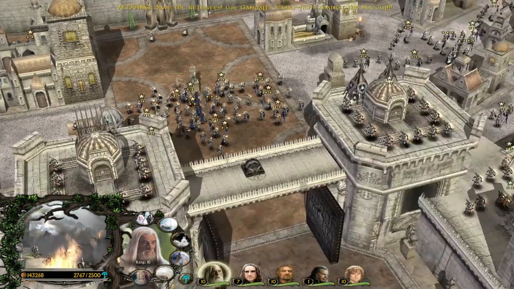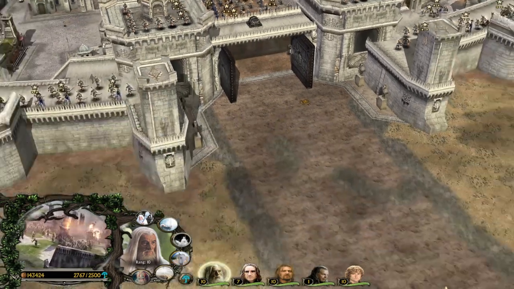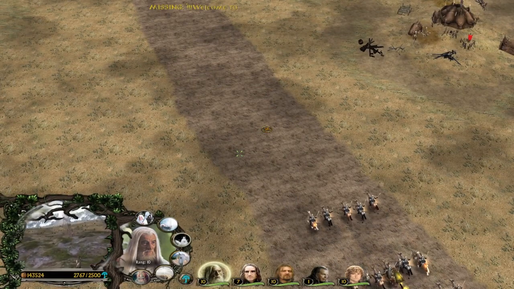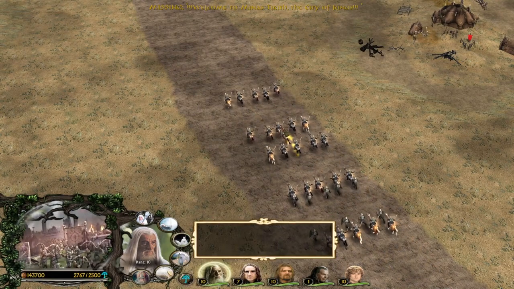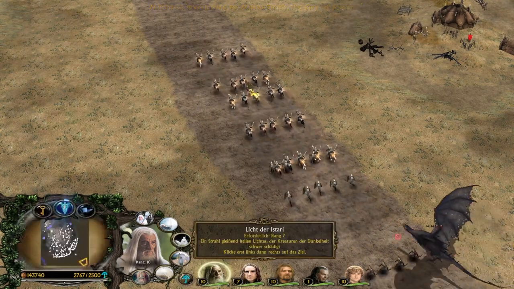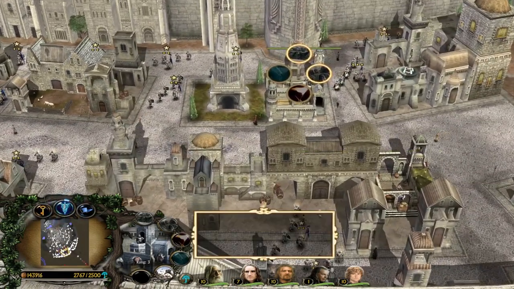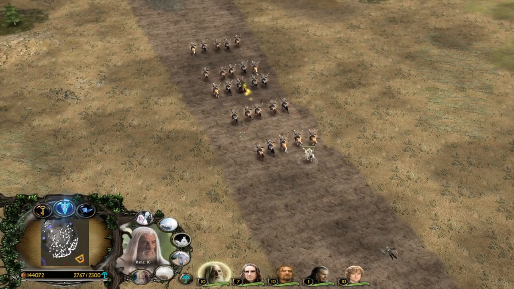Save the refugees. Gandalf is fighting against the Nazgul, just like in the films. I like that. The armies of Mordor are approaching.